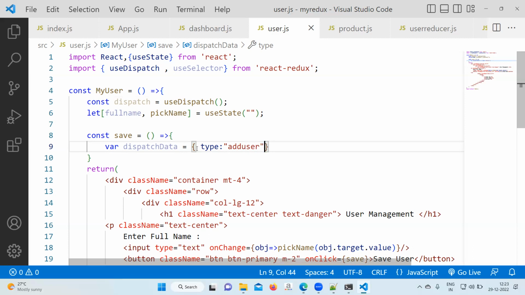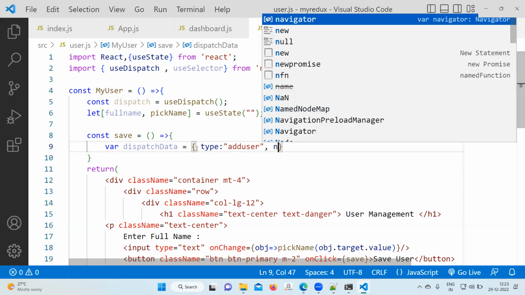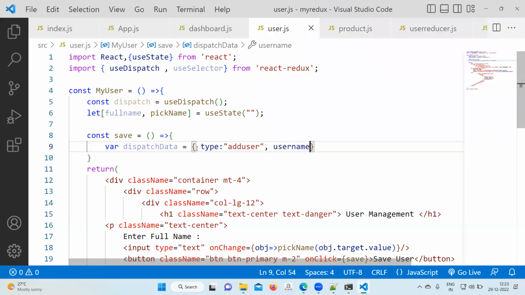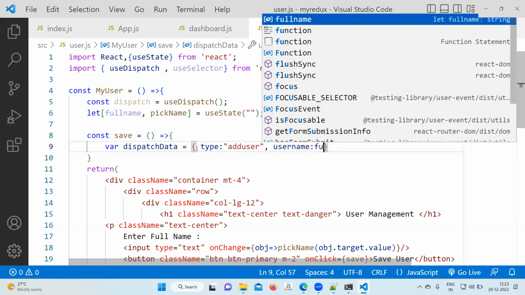You are dispatching the data. In that data, there is one property called type that will specify what to do, and there will be another property called username. In that, the full name will come.